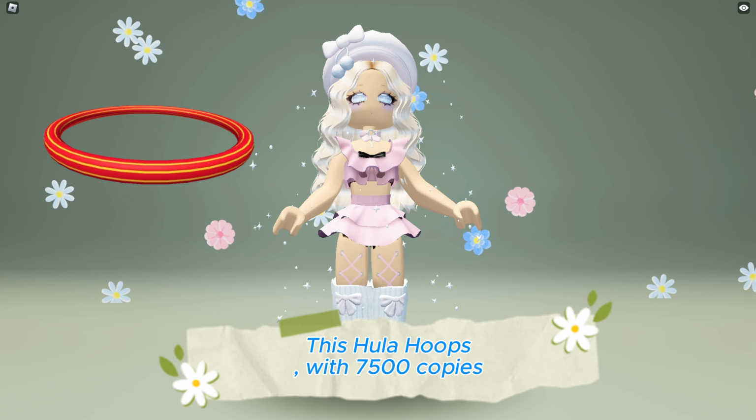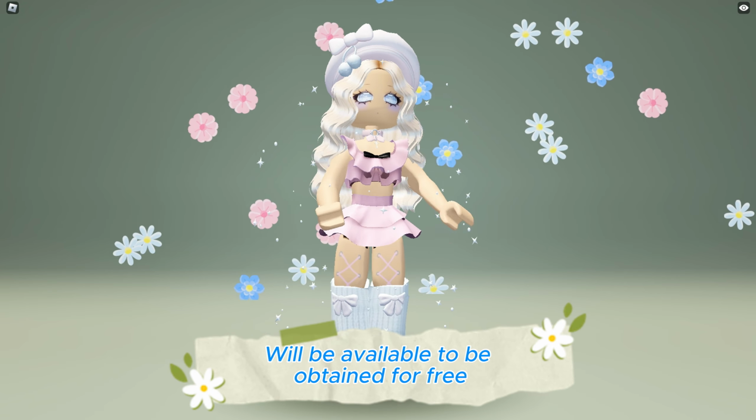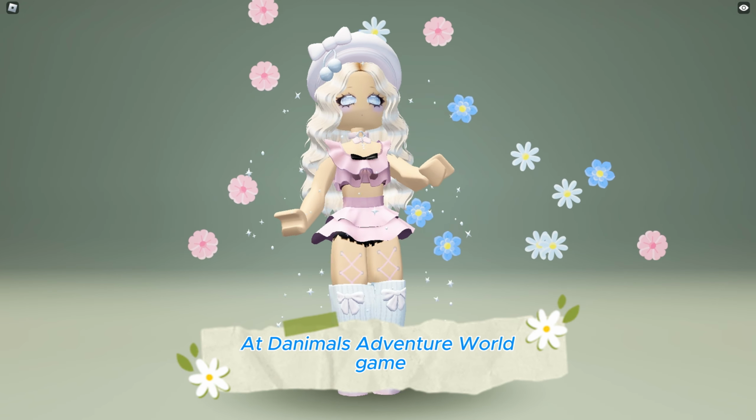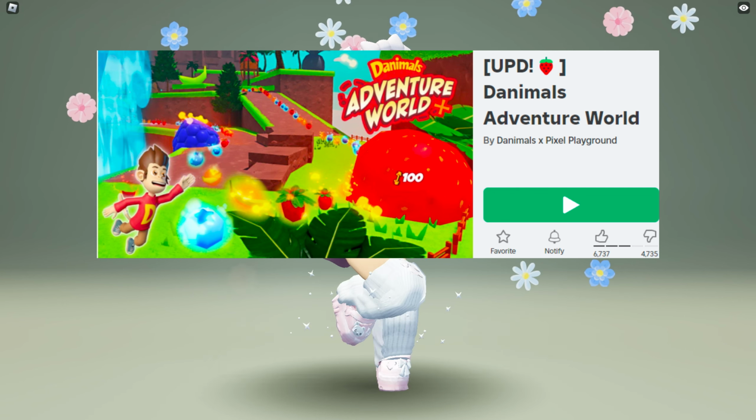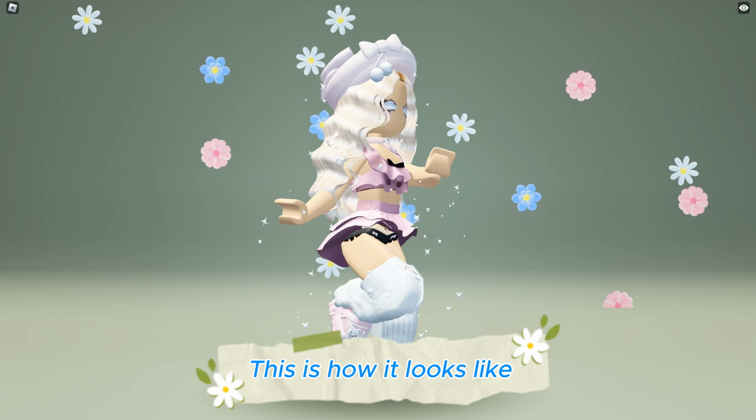This hula hoops, with 7,500 copies, will be available to be obtained for free at Danimals Adventure World game. Game link in the description below. This is how it looks like.